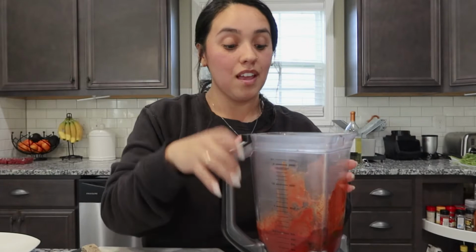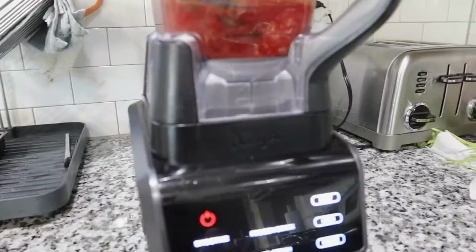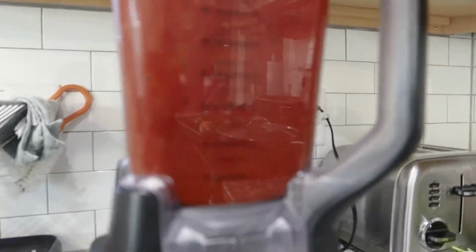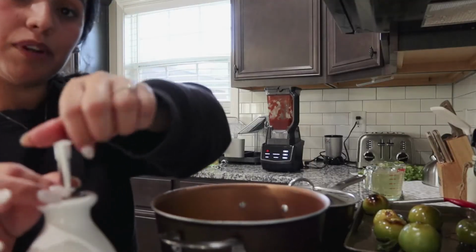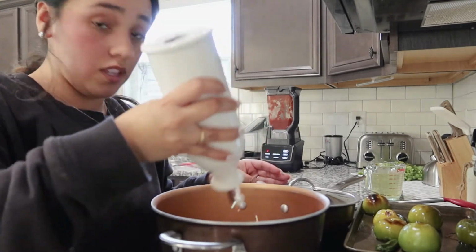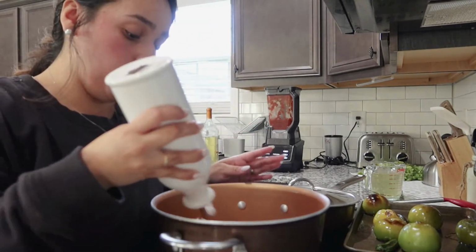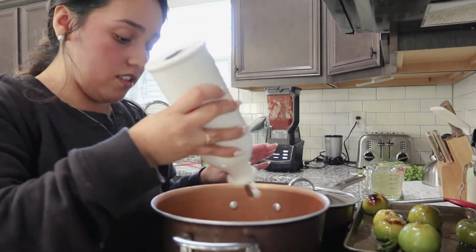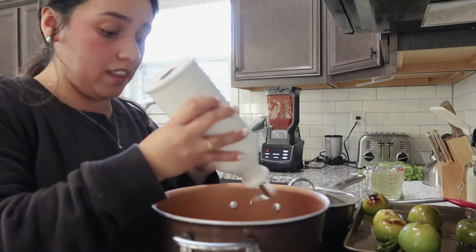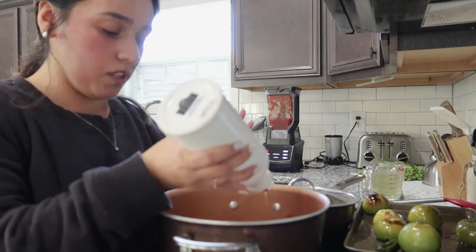Okay, so let's go ahead and mix, mix, mix. And I'm gonna add just a little bit of olive oil into the pan, so that way we can saute our onions. Now with the onions, you do have to chop them up pretty fine and thin, okay? Because that's gonna give it a really nice taste.